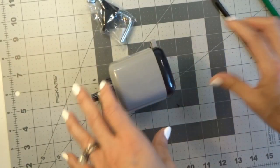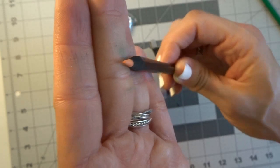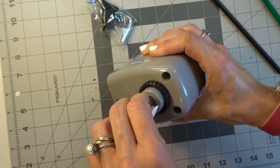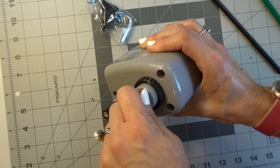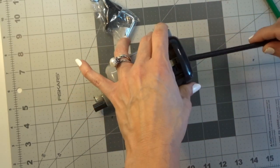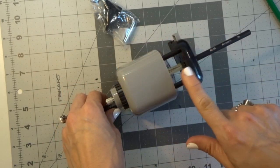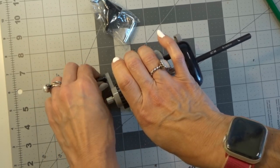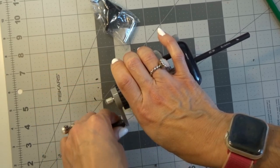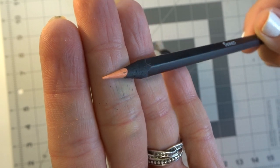Oh, I love this pencil sharpener! You could hear it grinding away and then you could hear it stop, and so this is my final point on that setting. I don't know if you could see the tip of this — I think the camera is kind of going out of focus — but you could see that the point is not super pointy. It was done sharpening, so when you lay it back on your coloring page it's not going to automatically break on you like the Superpoint, which gives a really sharp point to where if you push too hard the point just flips off the tip and breaks. Let's try the sharpest one now.